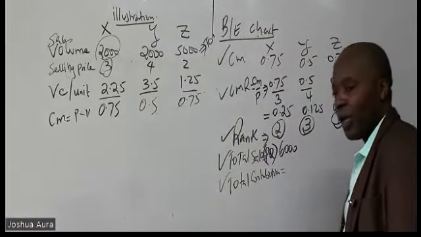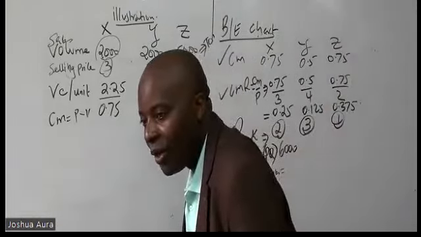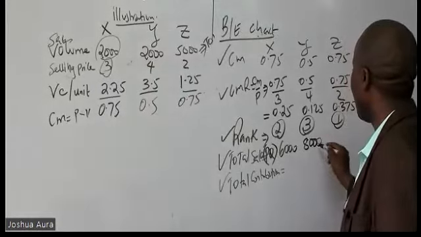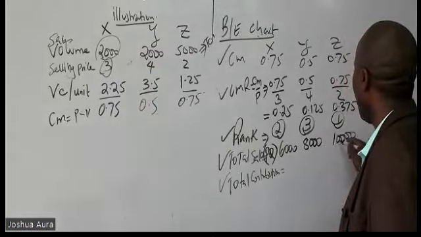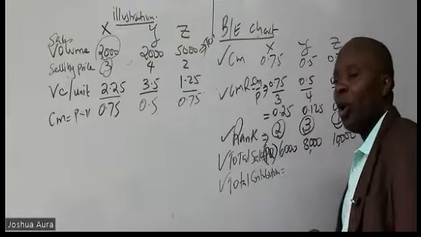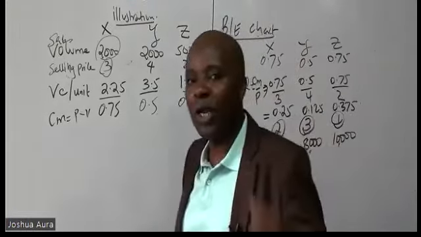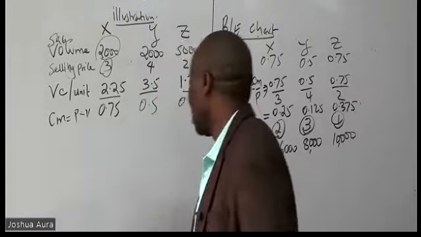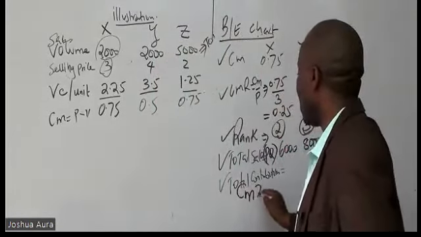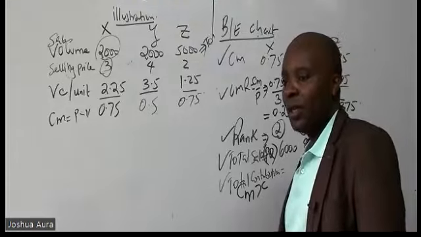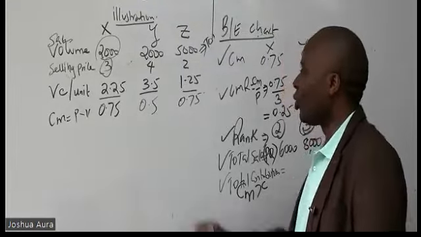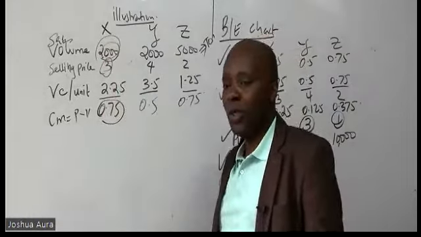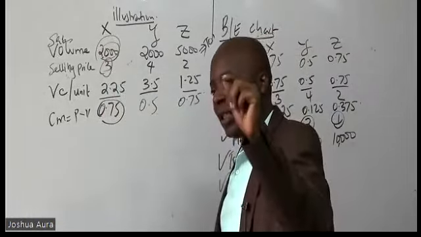How about the second one? I can see the figures here. We have 8,000 versus 10,000. Great. How about total contribution? How do we get total contribution? It is CM times quantity. Fortunately, we have the CM and we have the quantities there. So you take the CM and multiply it with the quantities.